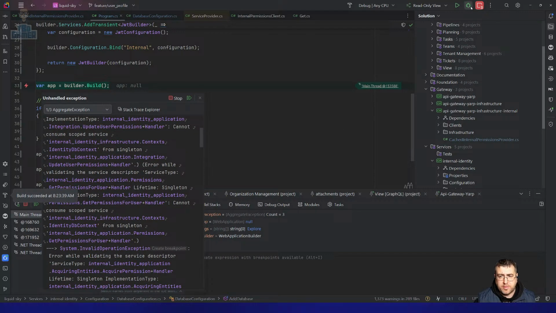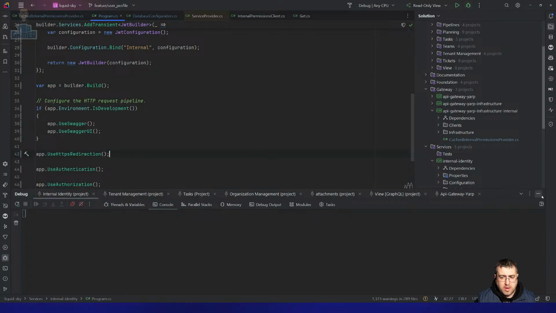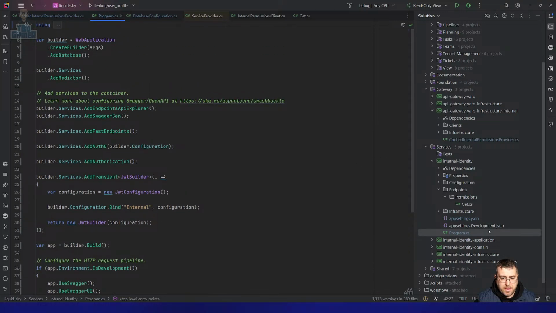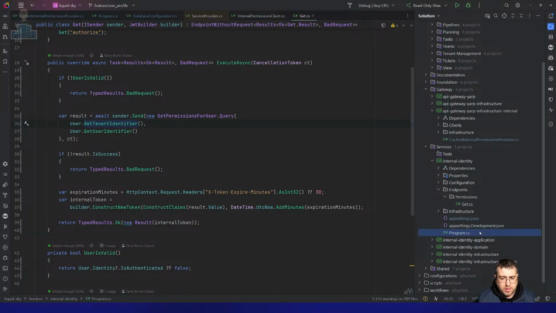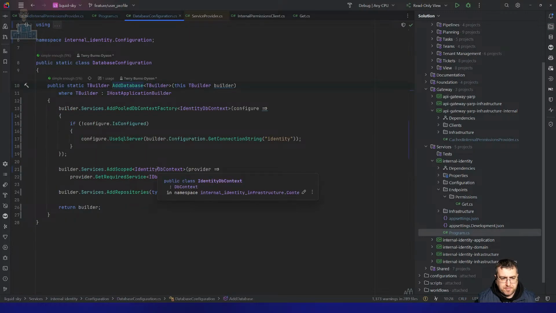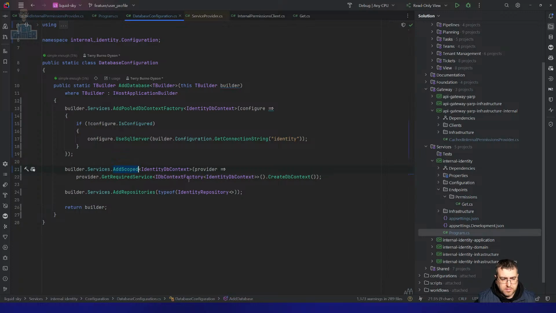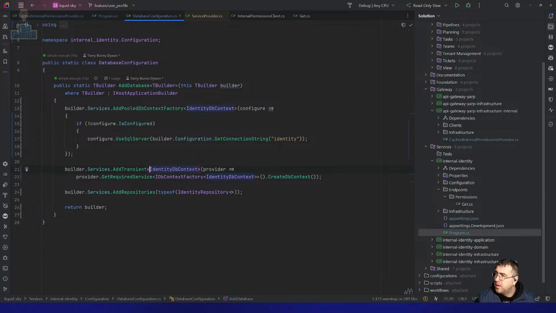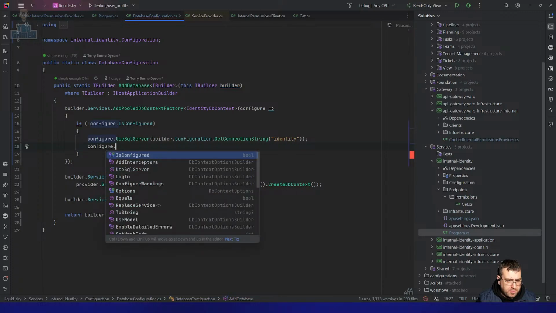Cannot consume scoped service. I think this can set lifetime.